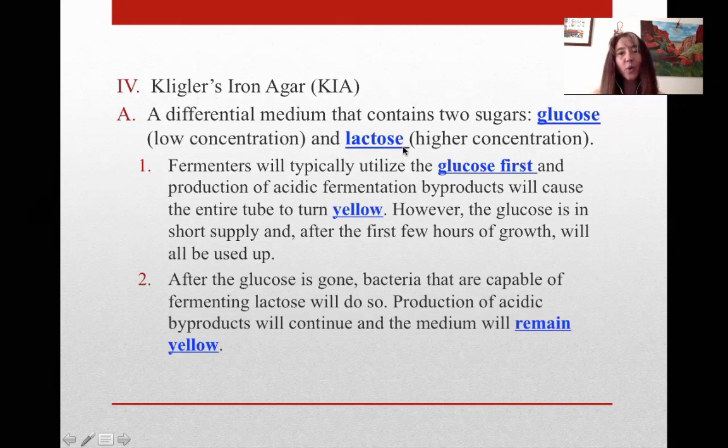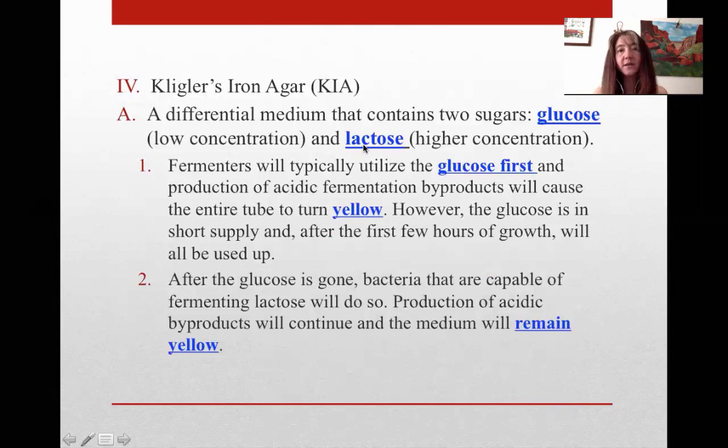So keeping that in mind, what it's trying to do is look for both glucose and lactose fermentation at once. And the way that we do this is we put lactose into the tube at super high concentration. We put glucose into the tube at lower concentration. So a bacterium that can ferment glucose is going to chow down on that glucose first. It's like the preferred growth substrate. It's like if you go to a buffet, it's the thing on the buffet line that gets used up first. So all of the bacteria that can use glucose are going to go for that glucose first. They're going to eat it entirely, and then, if they can, they're going to shift and use lactose.